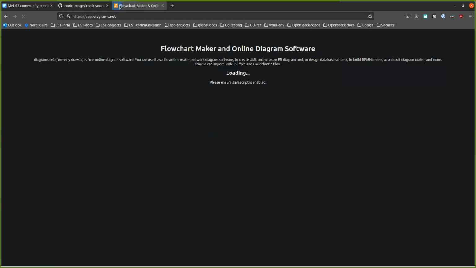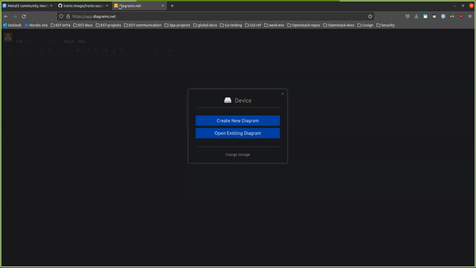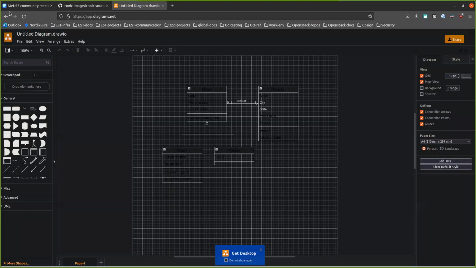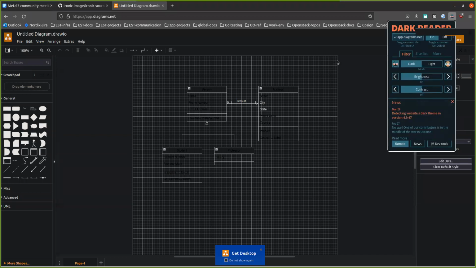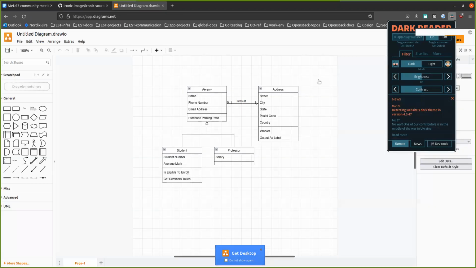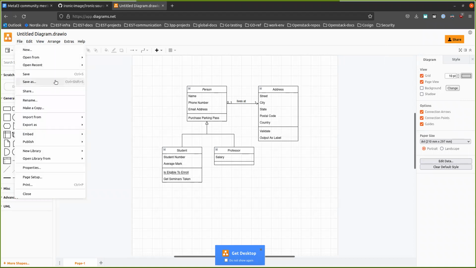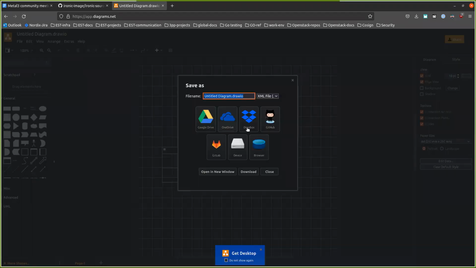If you are not familiar with this tool, but probably most of you are, it is just a web-based tool. You can tie this to your Google account, maybe even GitHub, I'm not sure. You can create different types of drawings here. Let me just show it. So it will look like this for you. And when you are finished, you can save it. And you have a myriad of options: OneDrive, Google Drive, Dropbox, GitHub, whatever, and it saves into different formats.